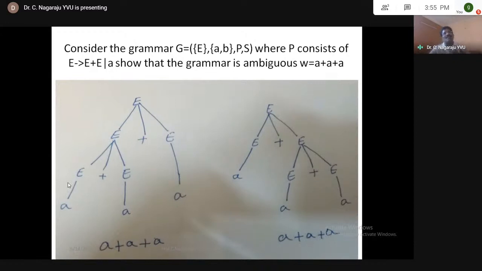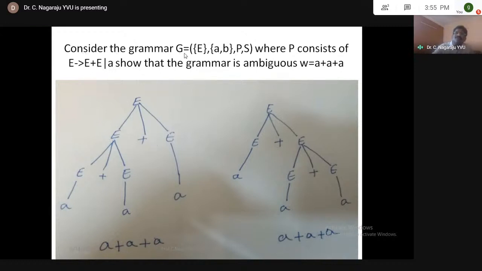So definitely you can gain 10 to 15% of marks in GATE, because combined language, compiler design or theory of computation is the most important among all the subjects for GATE, for any other competitive examination.